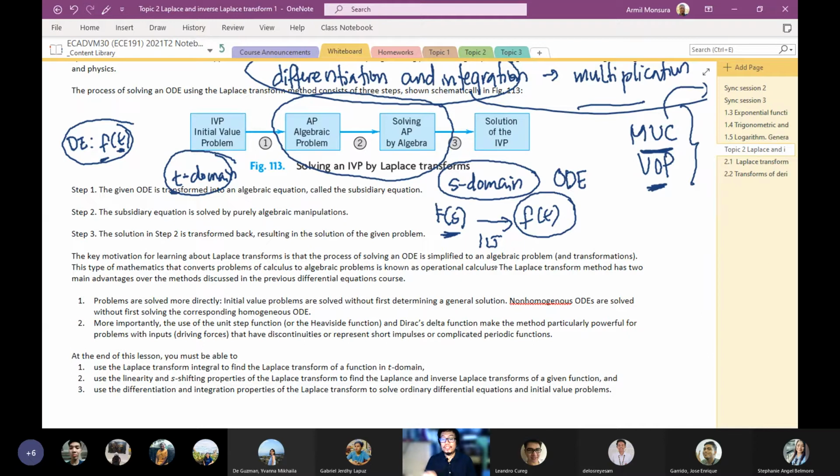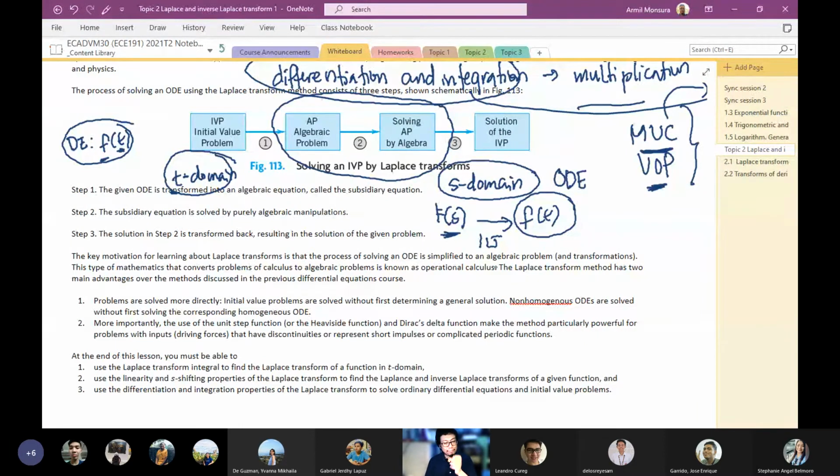Okay? But over the years, siguro mga after ilang years, 50 something like that, an engineer was able to use Laplace transform in solving differential equations. Then that's the time that Laplace transform became a very valuable tool in the engineer's mathematical toolkit. So parang naging tool na siya ng mga engineers. Okay? And as time went by, lumawak yung application ng Laplace transform sa engineering in solving engineering problems.